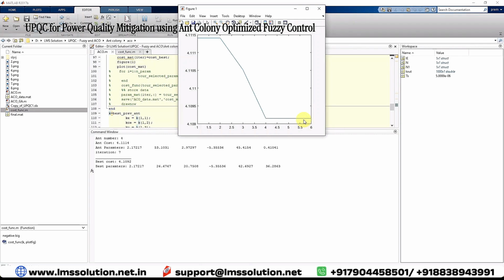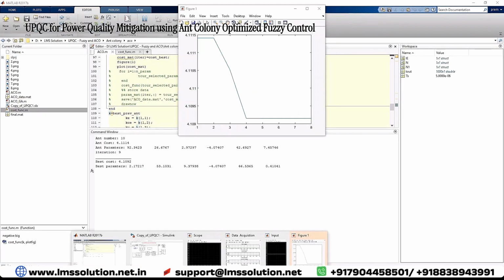Normally, this optimization you need to do for 50 trials or 100 trials. Then only can you find the best result from the final 50 trials. Try to execute this optimization for 50 trials, and then you can get the best results. Finally you can use that optimized value for your fuzzy logic system in order to get a better result. Now the 8th iteration is ongoing, the 9th iteration is ongoing, one more iteration. Now the 10th iteration is ongoing. After the 10th iteration, we will get the final best result, and that result will be included in the Simulink model. Finally, we will get the final results from the Simulink model.